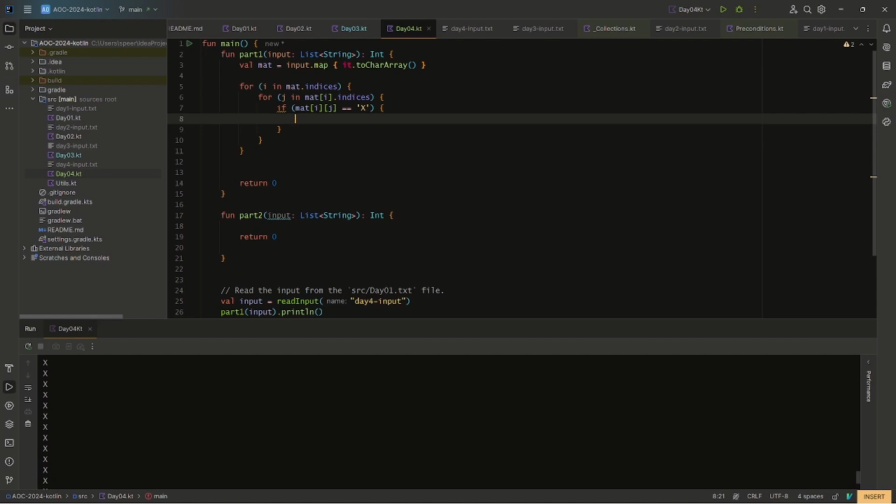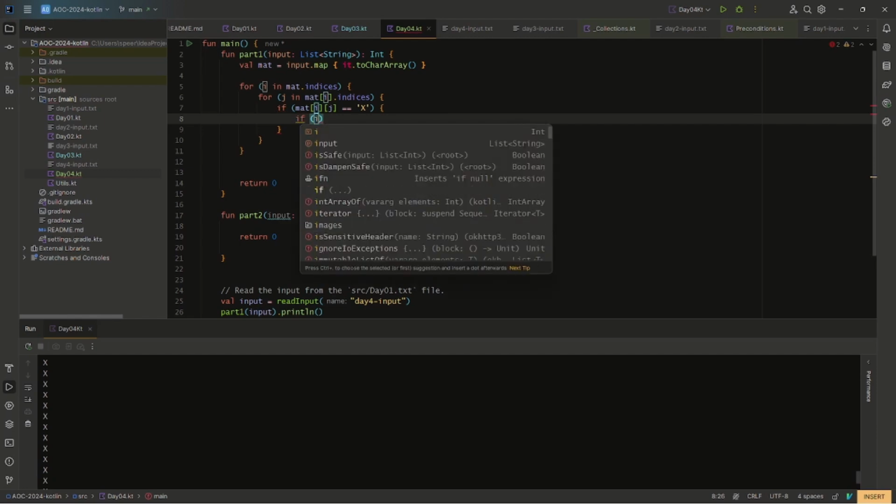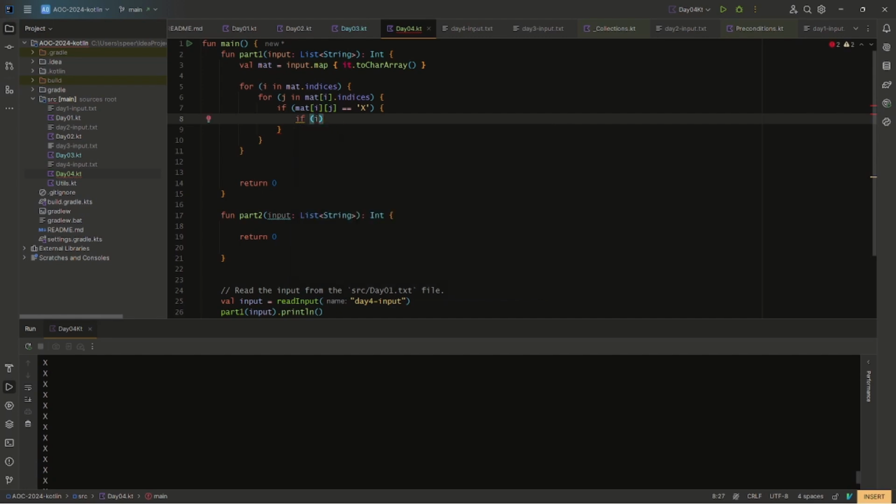So the first thing we want to check is if i, which is the row, is greater than 2, because XMAS is 4 characters long.